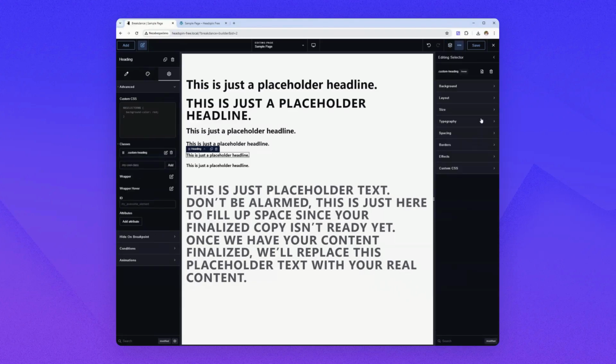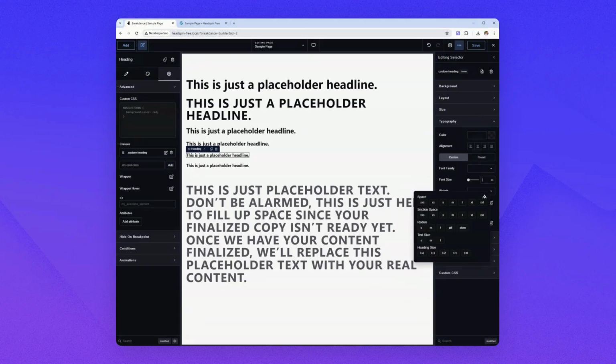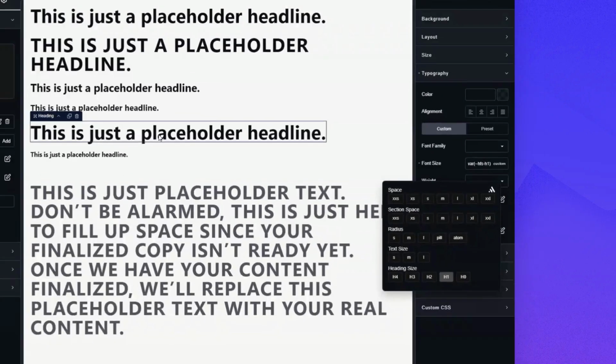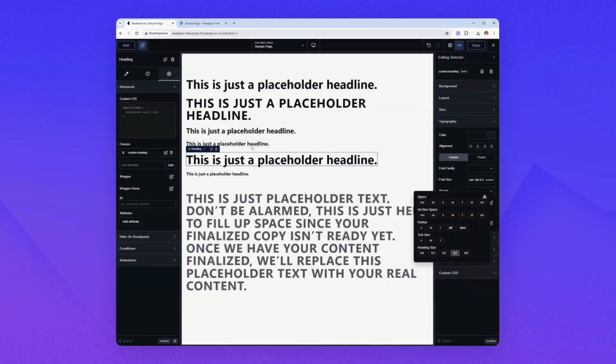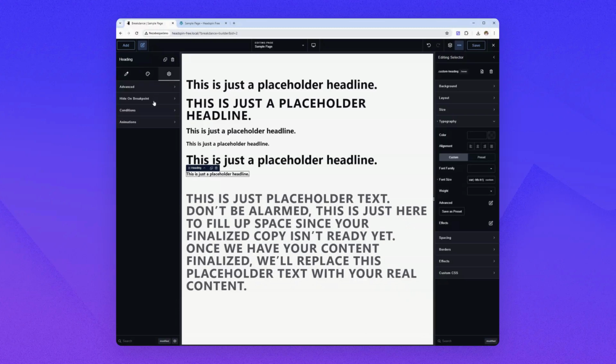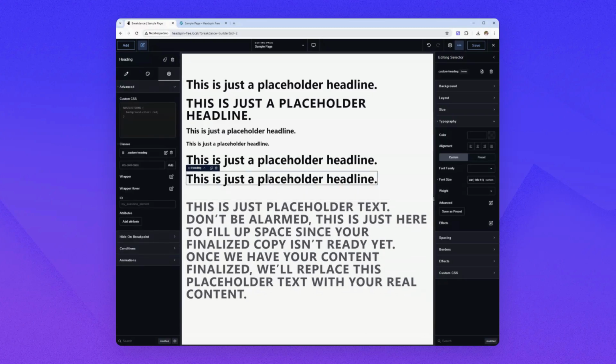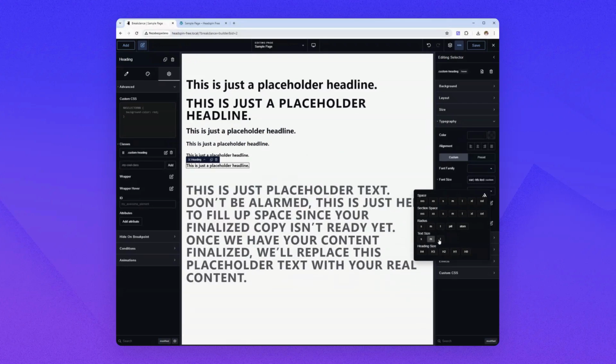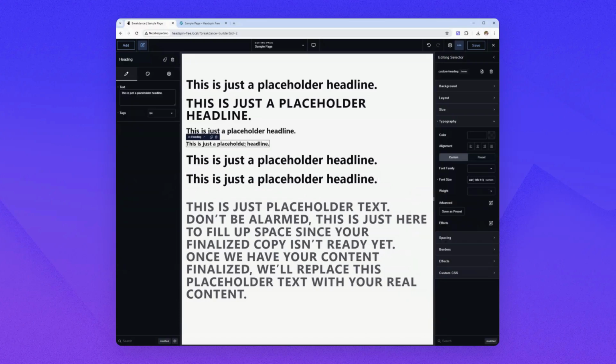and go to settings and apply the H1. See, so now this class has a font size with Breakdance value. Now every element which has this class will have the size you have applied here, and you can change it whenever you want to something else, like you want it bigger, smaller, or much smaller. It's all up to you. So that's how you create fluid typography in Breakdance.